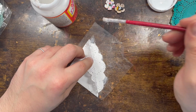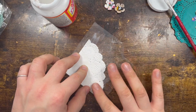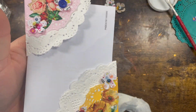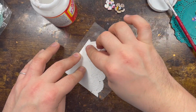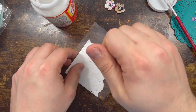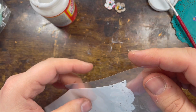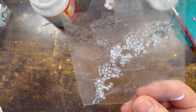Just in there. And I like the fact they're white because it makes it stand up a lot. But if you're not a fan of white, if you really hate white, you can coffee dye these, or even color them, stamp them, you can do anything really, got all different options. And then again, you slightly peel it off. And you see, because the glue is still wet, it did that really nice design again.